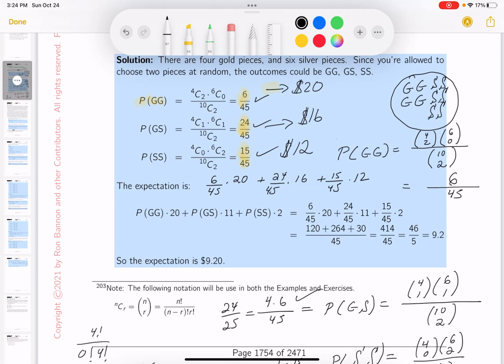Now, I want to go through the arithmetic, which for some people, they say, do I need to do arithmetic? Yeah, you really do, right? And when I do it, it may look different than what you would do, but I don't think it's that bad. All right, what's 6 times 20? By the way, the denominator is nice, it's 45. Yes, you can reduce it if you want. So I'm going to say 6 times 20 is 120. All right, I just did this part here. I'm going to do this one now. Well, 12 times 15 is going to be 180.